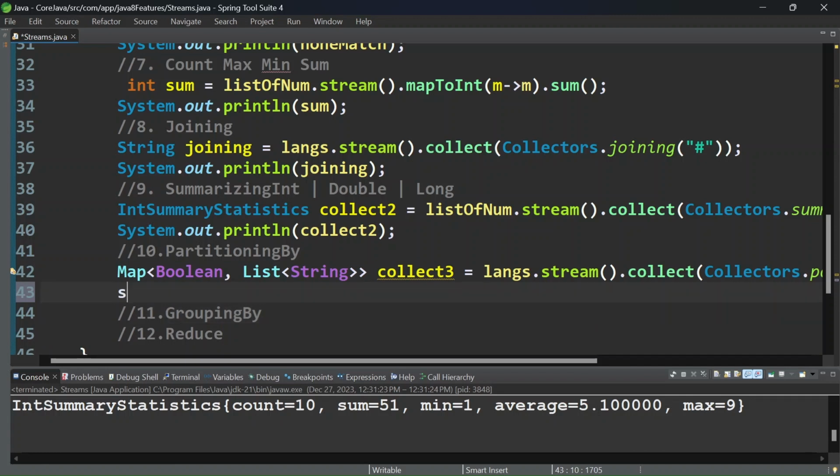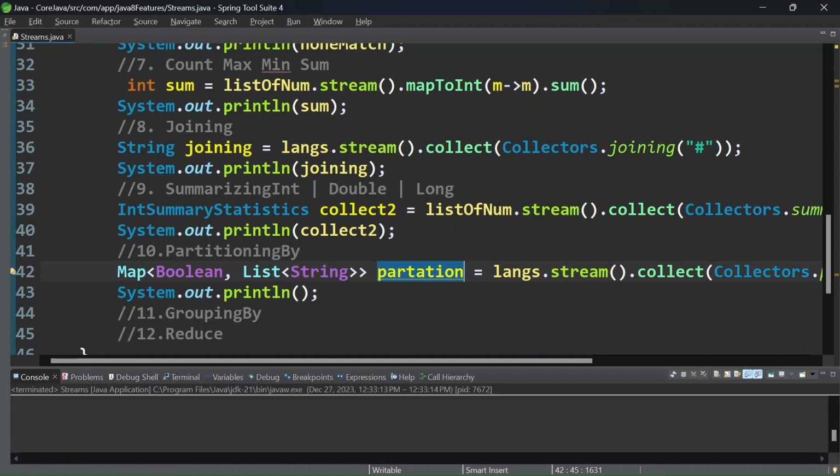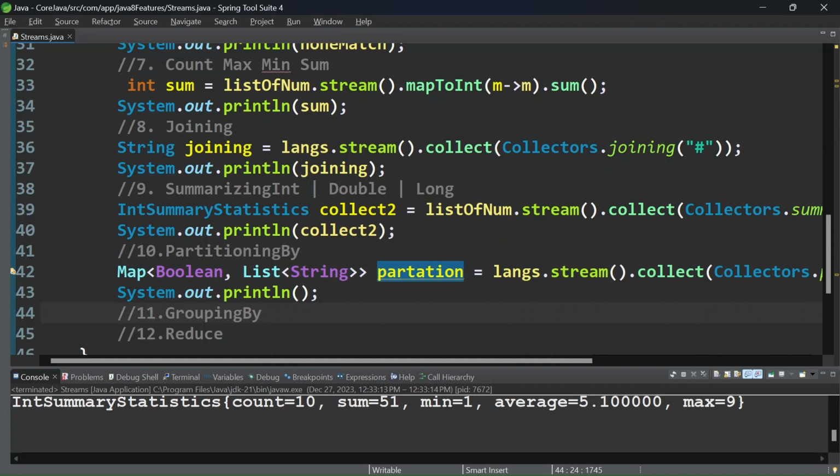So let me try to print it, and I can call it partition. What is happening here? Here it is missing.